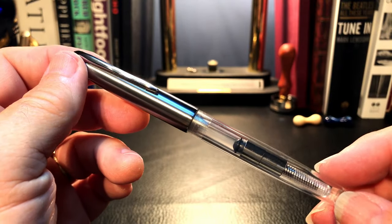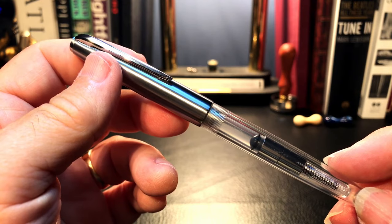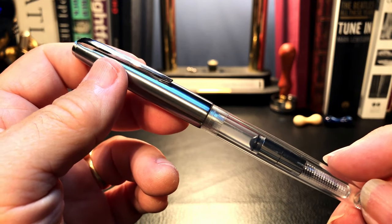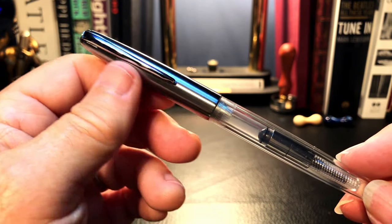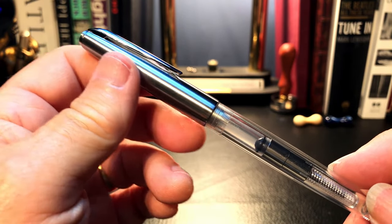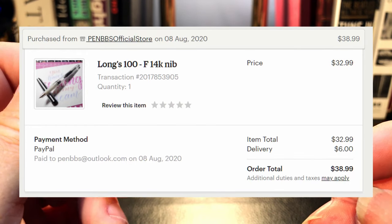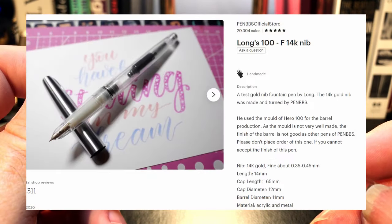I'm going to call this new model from Penbbs a prototype. Even though Long sold a number of these on Etsy a few weeks ago, the numbers were limited and the description had a bunch of caveats that are unusual for a vendor. Let's look at the sale. Here's a quote from the description. A test gold nib fountain pen by Long.